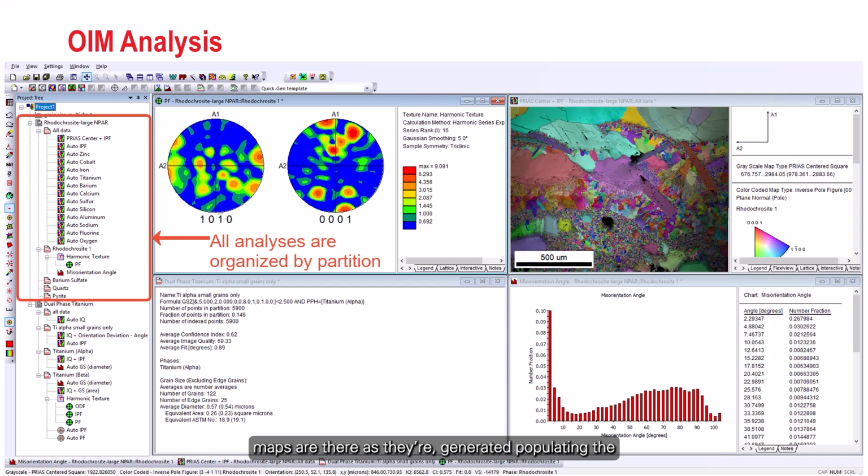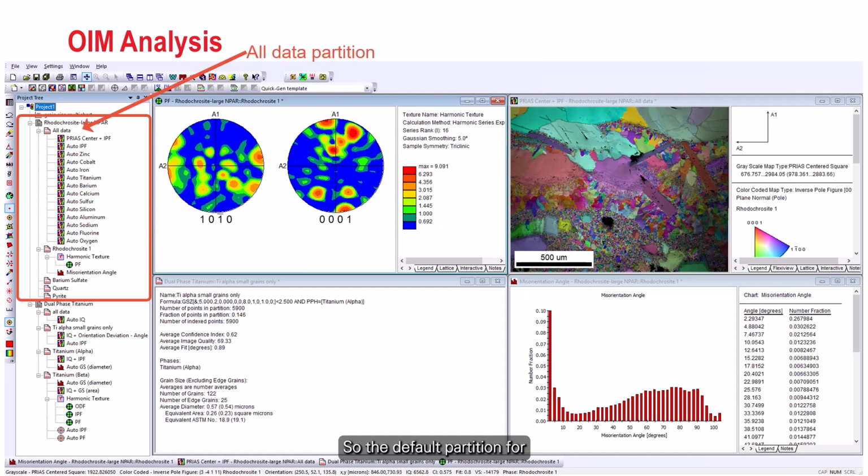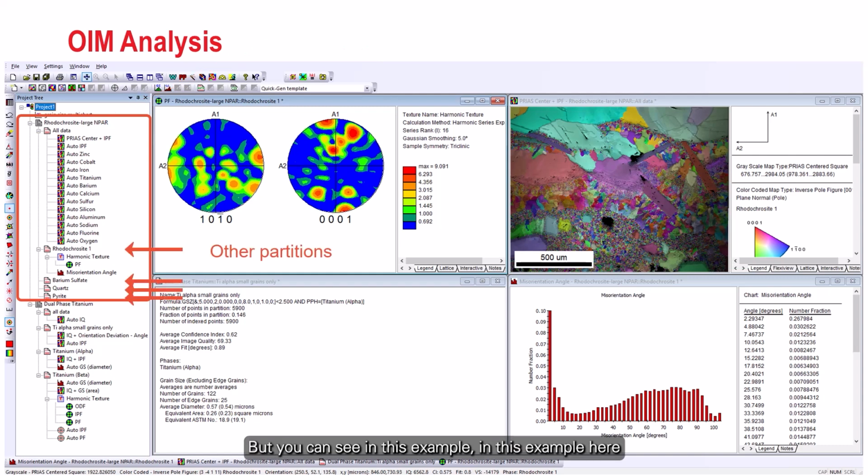All these maps, as they're generated, populate the project tree. And you can see that all the analyses are organized by what we call a partition. So the default partition for the data is the all data partition, which contains all the data that's been collected. But you can see in this example here, we can create other partitions.